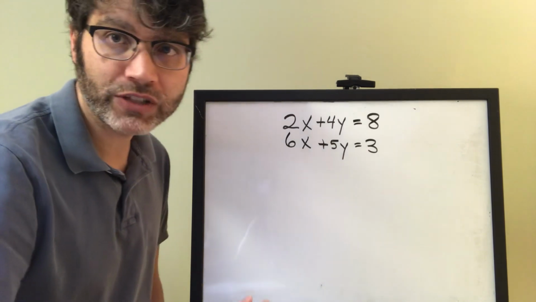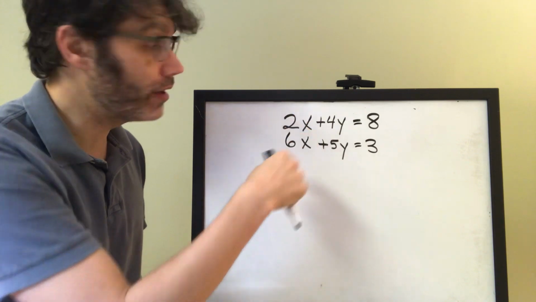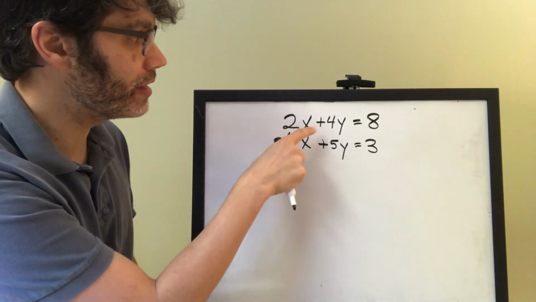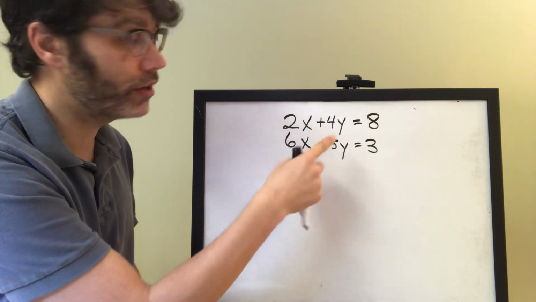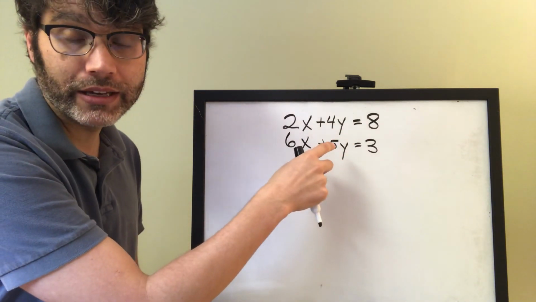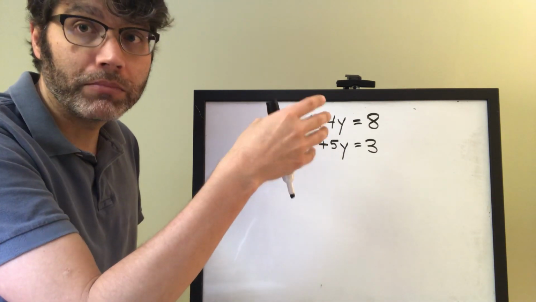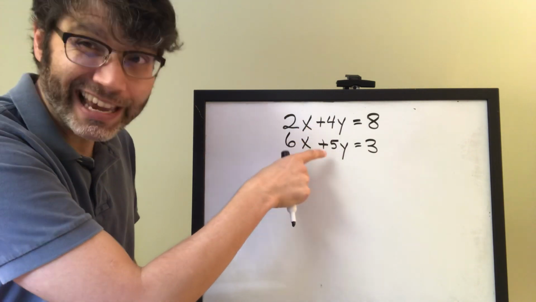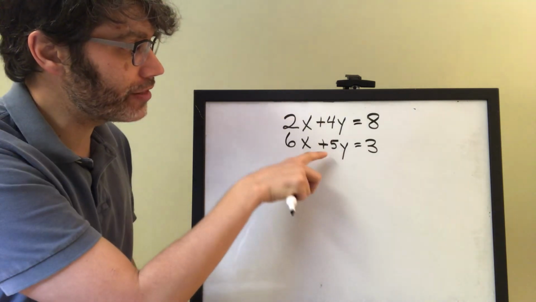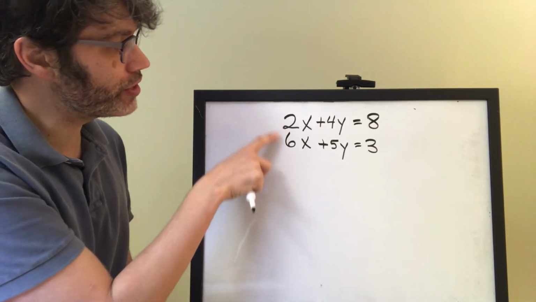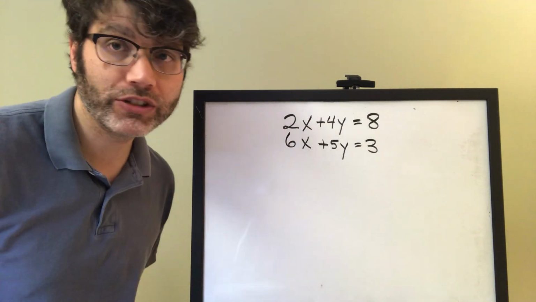So in the last video, we were adding the two, and one of the variables would drop out because let's say this would be a positive 4 and this would be a negative 4. This coefficient would be negative 4, and you add them together and it drops out to 0y, because positive 4 plus a negative 4 added together creates 0. But here, do you see when you add them together, it creates 9y. Here, when you add these together, it becomes 8x. So if you add these two equations together, nothing's going to drop out.